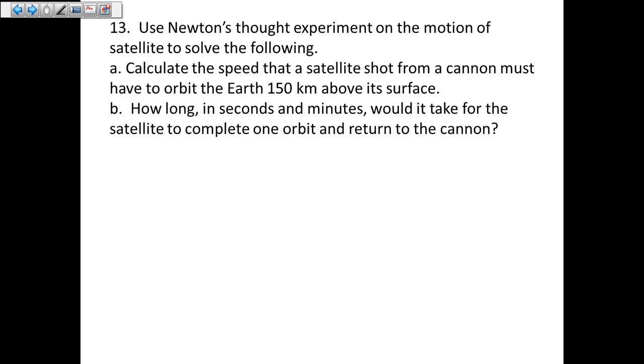So if you remember from the reading, Newton thought about putting a cannon at the top of a very tall mountain. If you shot it a long way, it would follow this parabolic path and it would get closer and closer to kind of like the edge of the Earth. And his idea was that if you shot it fast enough, the curve of the Earth is, quote-unquote, falling as fast as the cannonball is. So eventually it's going to come right around the back and hit the back of the cannon. And that's exactly what we're talking about here. So we're going to have to figure out our radius by taking 150 kilometers, that's 150,000 meters, and adding it to the radius of the Earth.